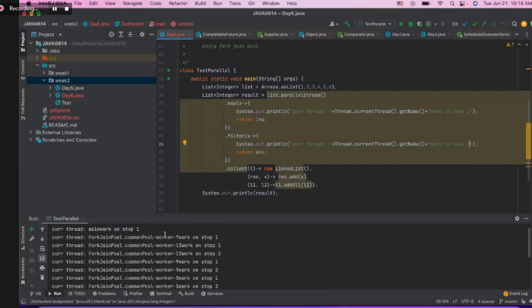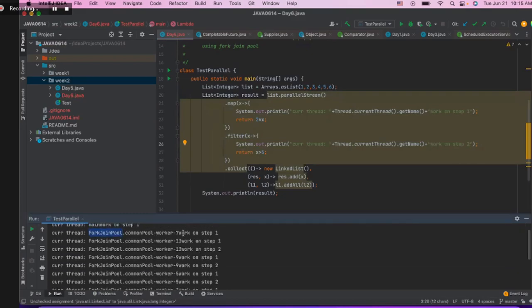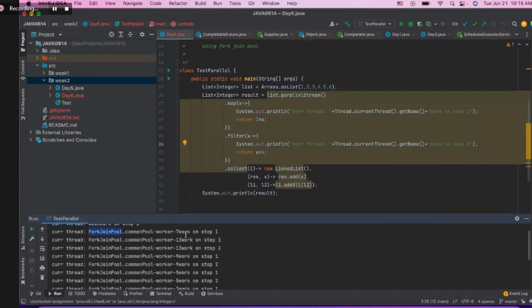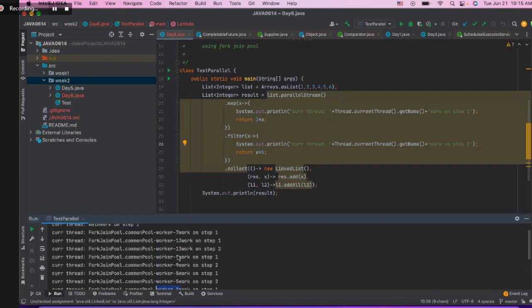So you see, internally our parallel stream API is using the fork join pool to do the job, right? And also you see there are worker 7, worker 13, worker 9, and worker 5. So there are 1, 2, 3, 4, 5 different worker threads, right?